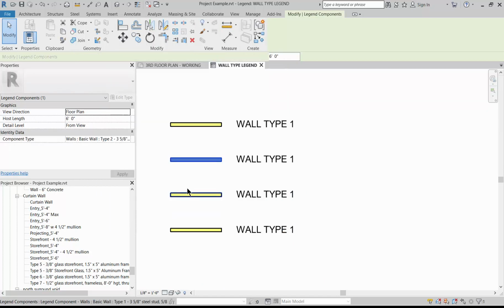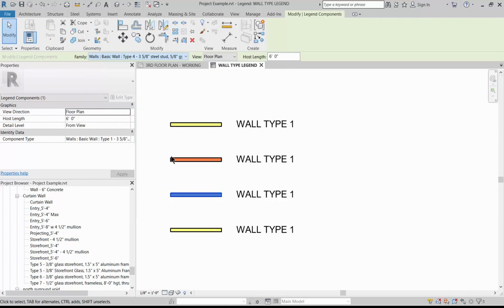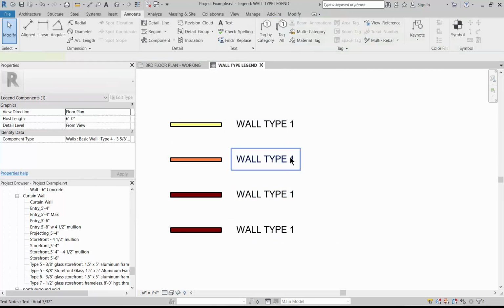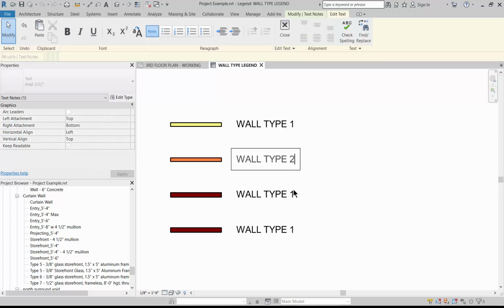And now by changing the selection, I will automatically change my color. And of course, making sure you change the names too.